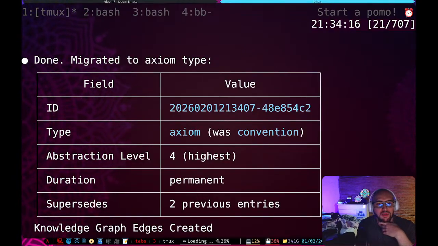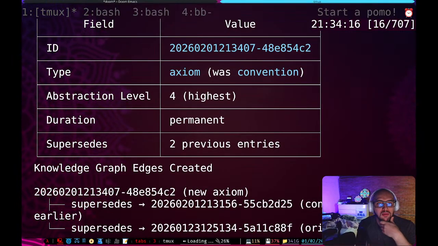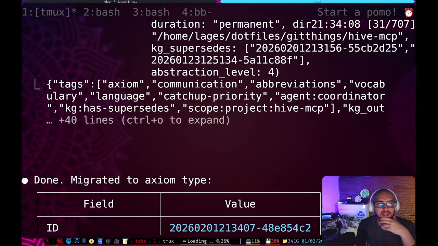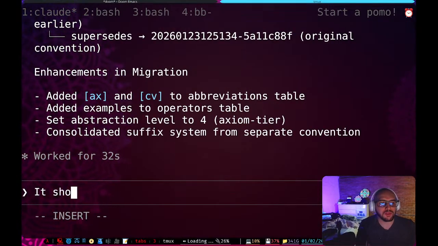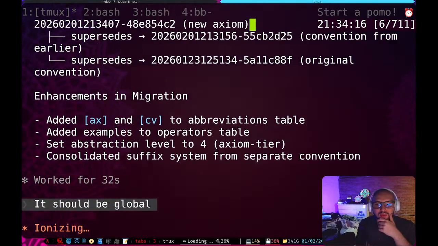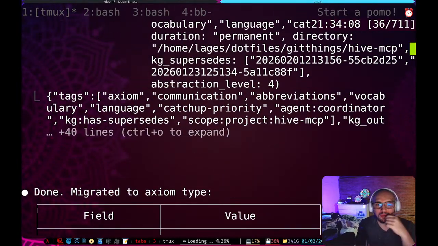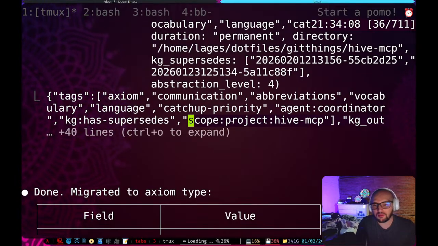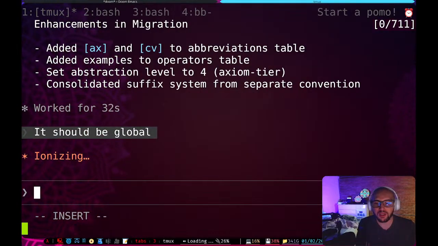Okay, so she made a permanent memory about this convention, and she scoped it. The memories can be scoped, by the way. As you can see here, she scoped the memory to the project, but it doesn't necessarily need to be scoped. It can be global. And finally, okay, enough for the memory system.